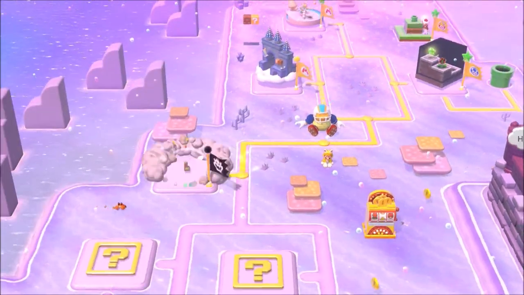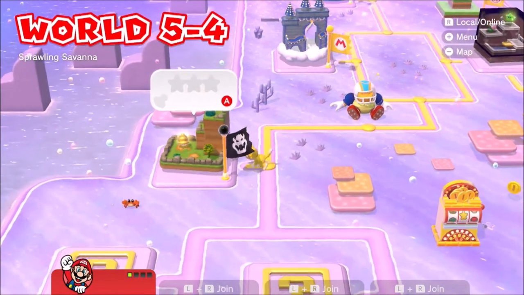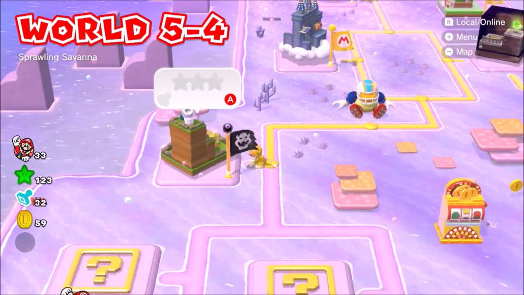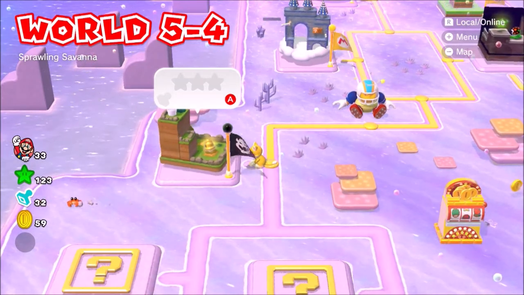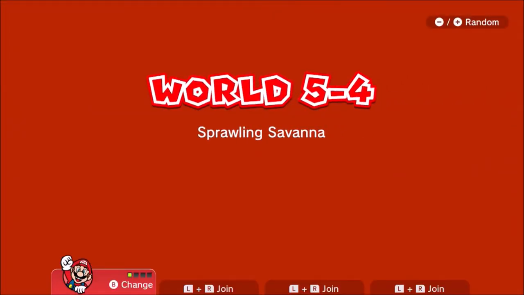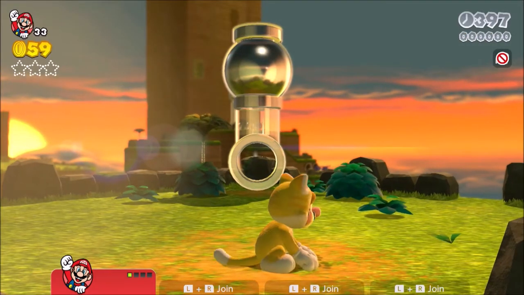What's next on the agenda? Ooh. What's this? Sprawling Savanna. Okay, that's really weird. And it's got a cat bell floating in there. My kind of stage. All right, Sprawling Savanna. Let's-a go. 5-4. All right, let's see here.